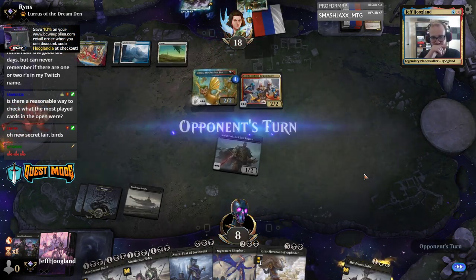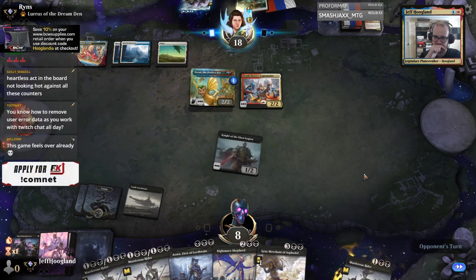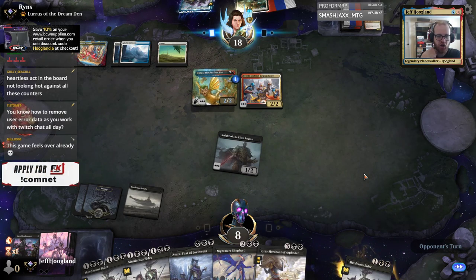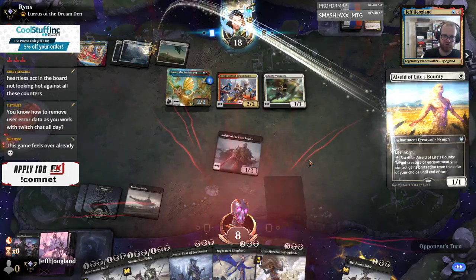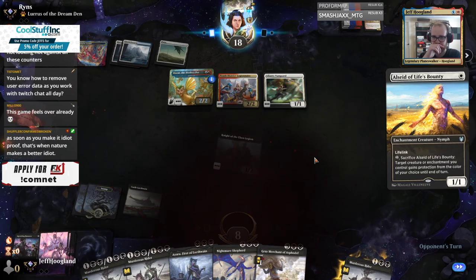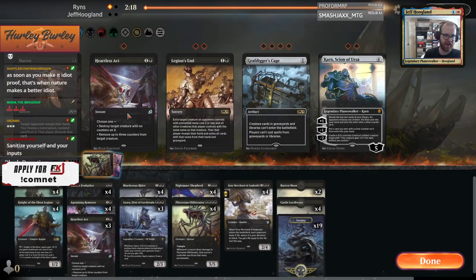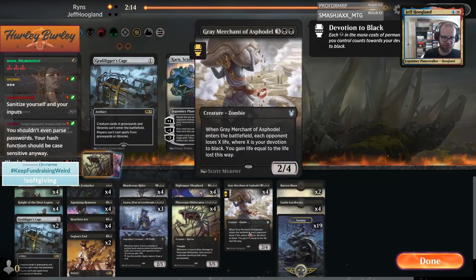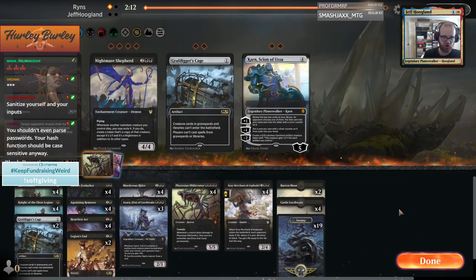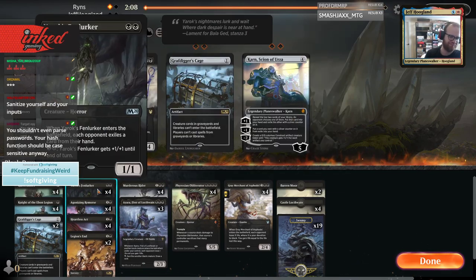I think we're probably dead here. Yeah, I agree. Our hand's super expensive here. This is definitely going to be a match where we want to take our curve and drag it down. So we get to bring in Heartless Act and Legion's End here. Probably don't mind having a couple of Grafdigger's Cages. I think Nightmare Shepherd's a card we're not very interested in. Again, want to drag my curve down a touch.